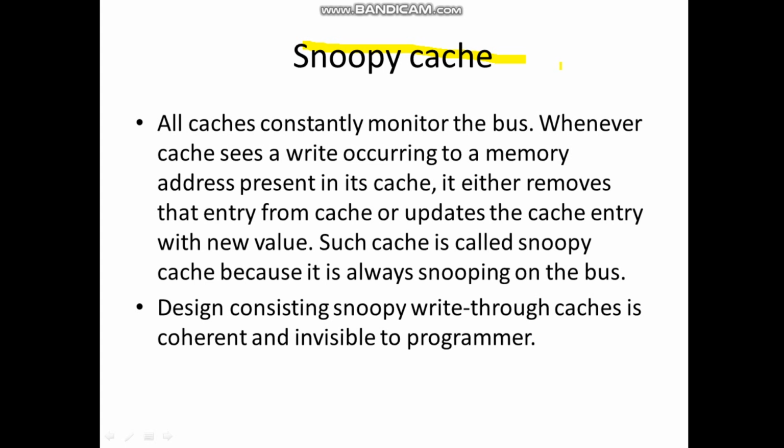Since we are talking about bus, we will take the example of a bus conductor. Whenever any passenger enters the bus, the conductor repeatedly checks to see if he issued the ticket. Same way, Snoopy cache checks to see if any new entry is made into the cache. If it is made, it updates with a new value. Design consisting of Snoopy write through caches is coherent and invisible to the programmer.